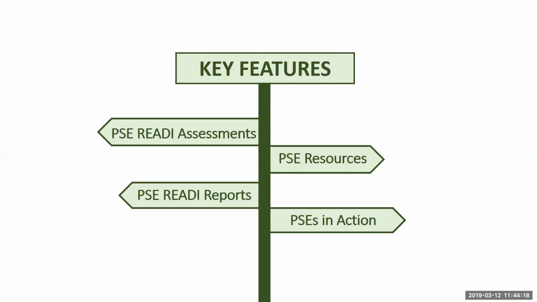That's going to include the library and the PSE in action videos that may help you generate new ideas. The PSE Ready assessment is going to help you determine the starting point for your PSE programs. The reports are really going to help guide your decisions on those PSE plans and help put those plans into action. And collectively, these features will help you assess your readiness and capacity to change, to plan programs and interventions, and most importantly, be active to implement them in your community.